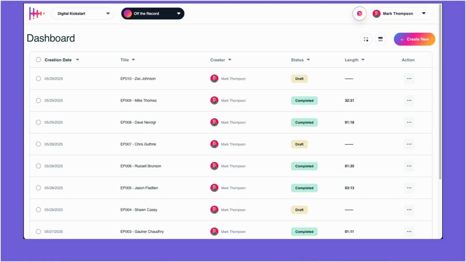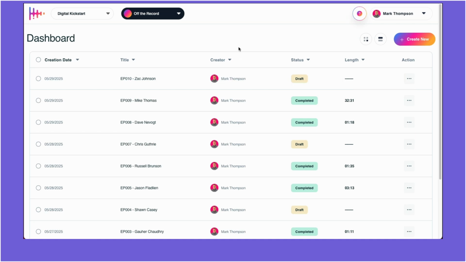Okay, so this is inside of your AudGram account. This is where you're going to be able to see each of the different AudioGram projects that you are working on. So you can see on the left here, you have the creation date, you have your title, you have who created it. You also have the status, if it's in draft, if it's currently being processed, or if it's been completed. Then you also have the length, and then you'll have some quick actions here if you want to edit the project, change the name, or delete it.